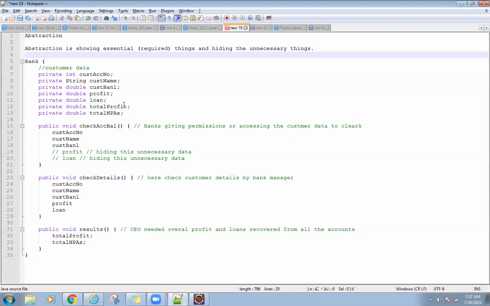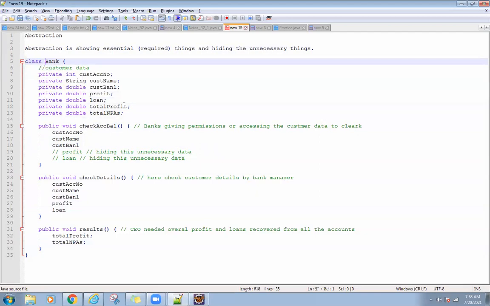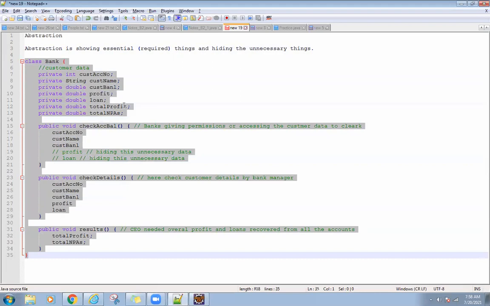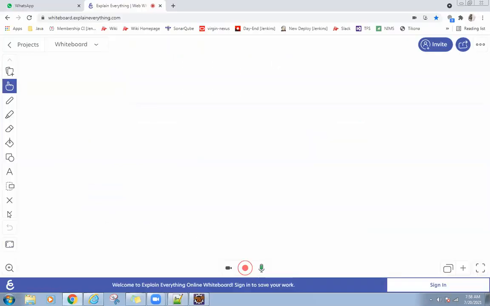Okay. If done, let's move to another topic. Same nothing. Here, if you want, you can see the results and all, everything. You can assign the values and all. Create one constructor. If you want, I will show you an example. Class bank. I will take all these things. I will take this same class as it is.